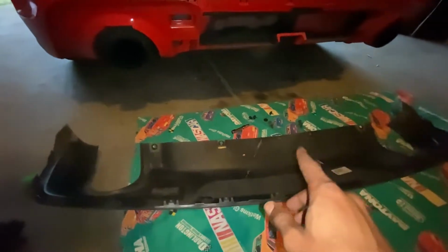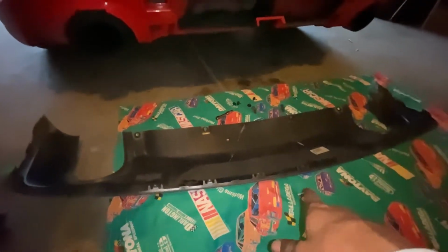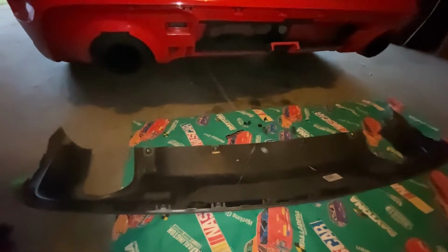Alright, so now everything is ready to go. I'm going to wipe everything down before I put the new one on because a lot of dust and stuff is in here. And I'll show you how the finished product looks.